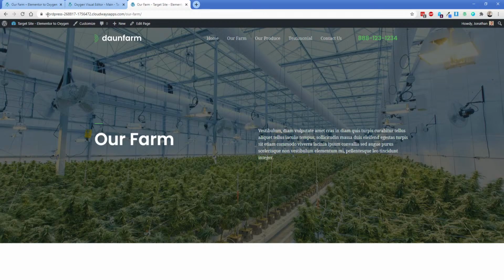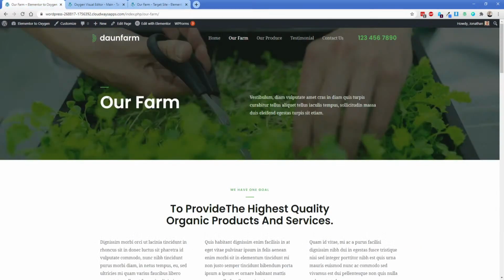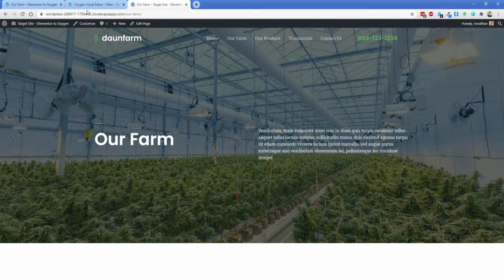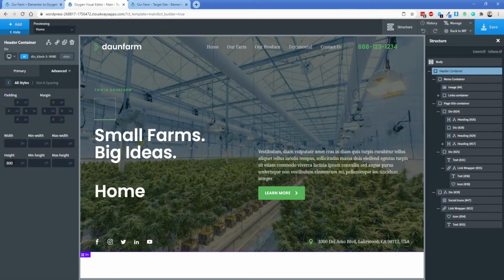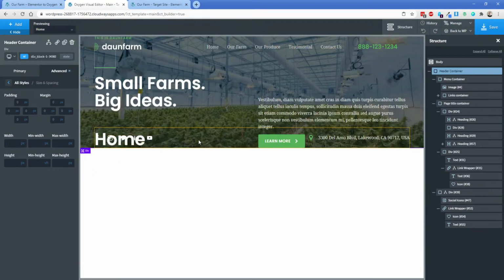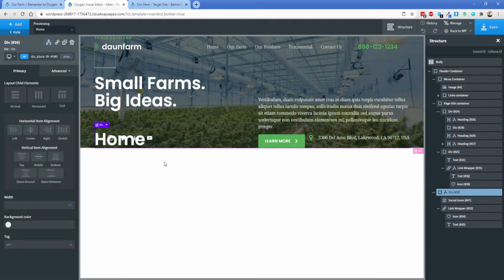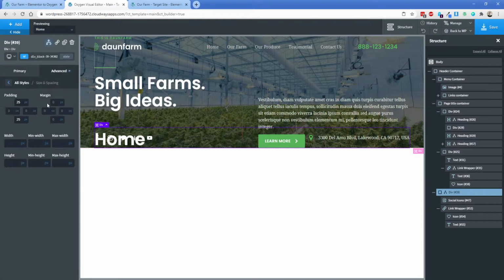Now the other thing is that in the real site, the header shrinks quite a bit on the inner pages. So let's think about how we can do this. Now we set this main header container here to a height of 800 pixels. But of course that's not gonna work because on those inner pages we need it to be much smaller. So let's think here. I think there was a percentage margin on the top of this div, the footer like social thing here. So let's go percentage. I think it was like 16. That doesn't work.